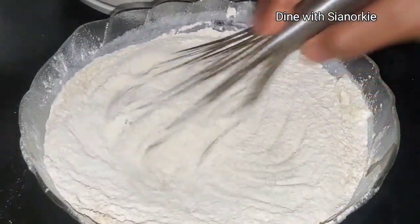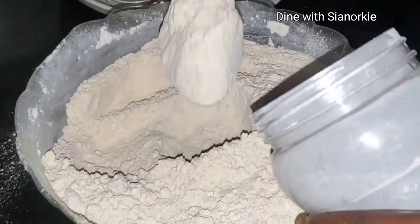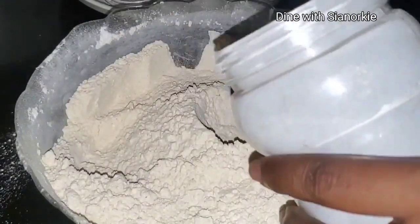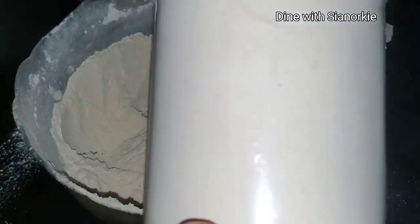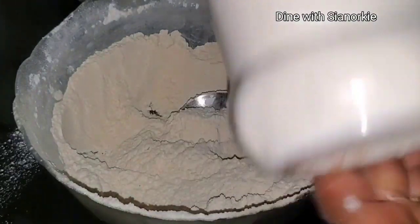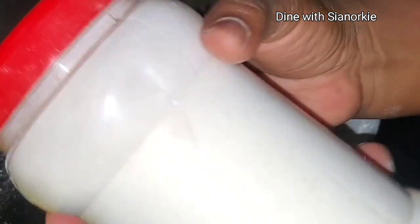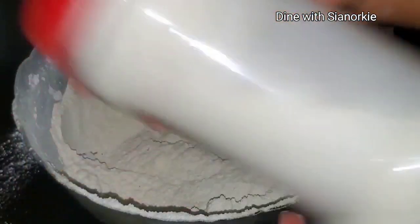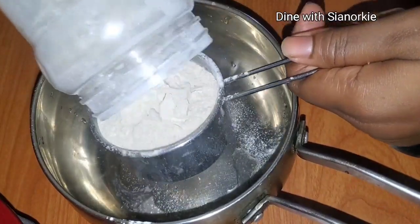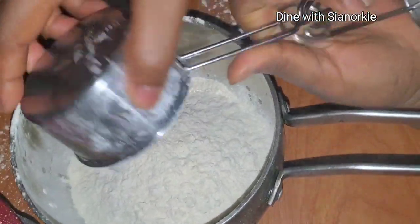So I'm just using my whisk to mix them nicely. And I have my plantain and cassava powder ready for our fufu. So I'll just store this in an airtight container and it can be on the shelf for as long as a year, once it's assured that it's nicely dried. So I'll be demonstrating two ways by which I prepare this.